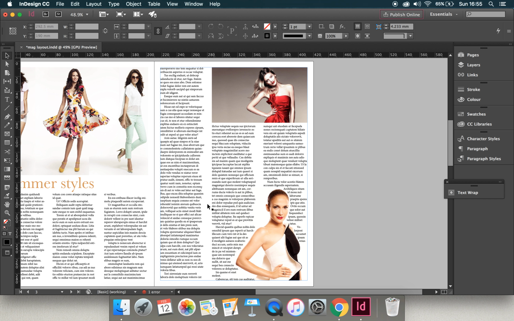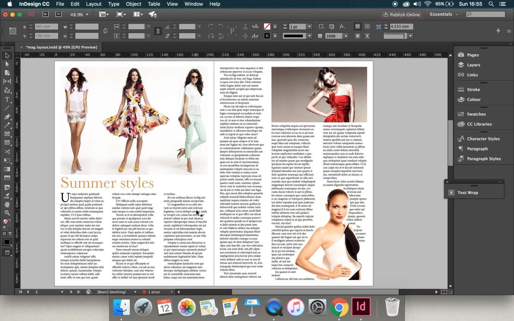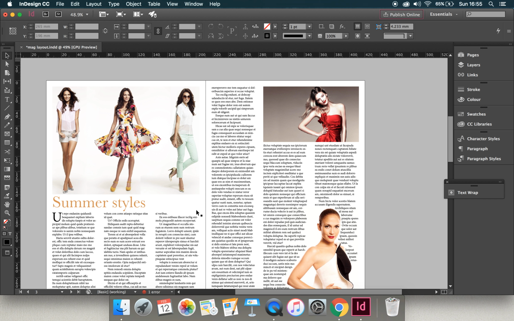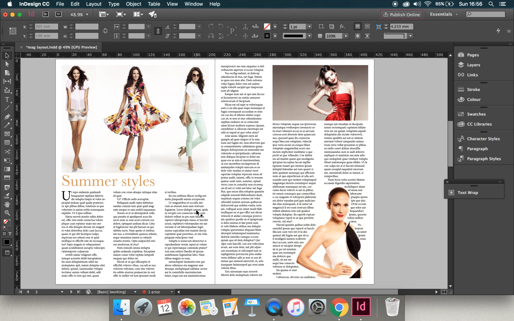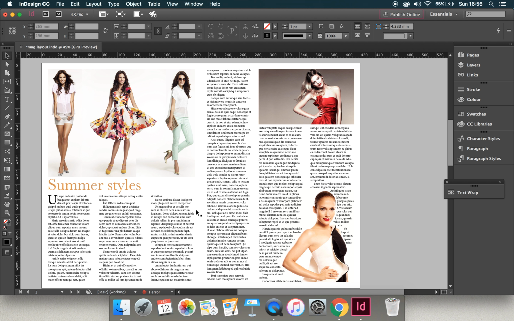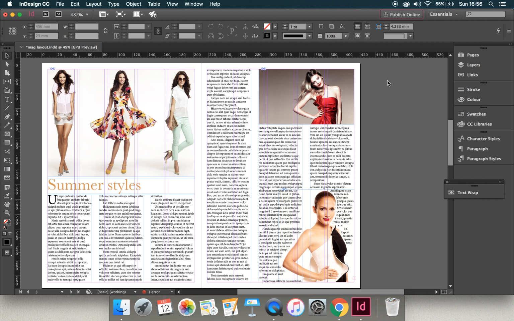So I also think that there's too much text on these pages, and I want some more white space. So a way for me, after I have got some idea of my text wraps and what I'm going to do with them, I might want to change my columns to get a bit more white space. So I'm just going to go back on my W so I can see. And I'm not going to do anything more with that picture yet because I'm going to change the columns and see what difference that makes. And I probably will have to go back in and pull some more of those points out. But for now, I'm going to change the columns.